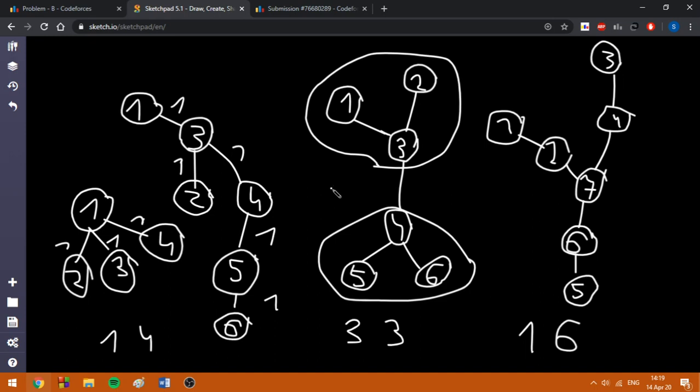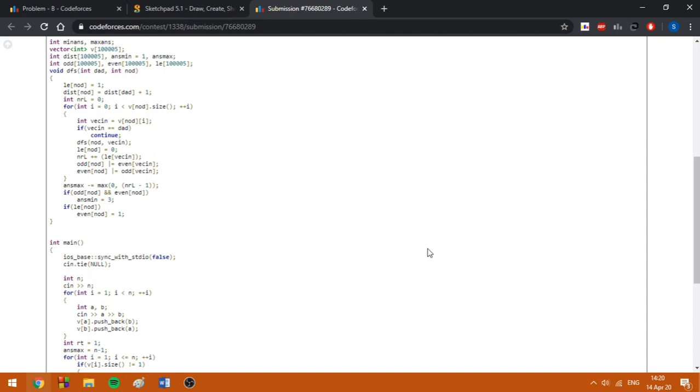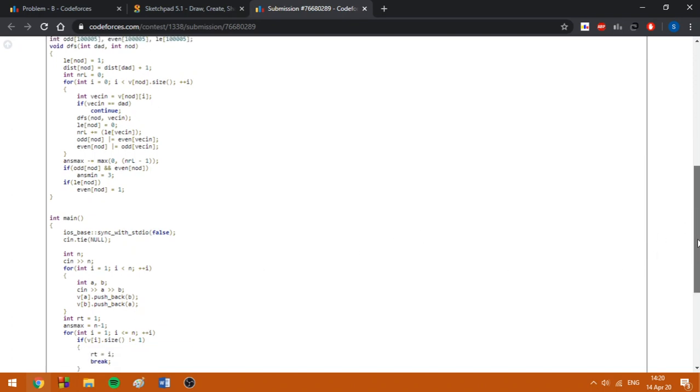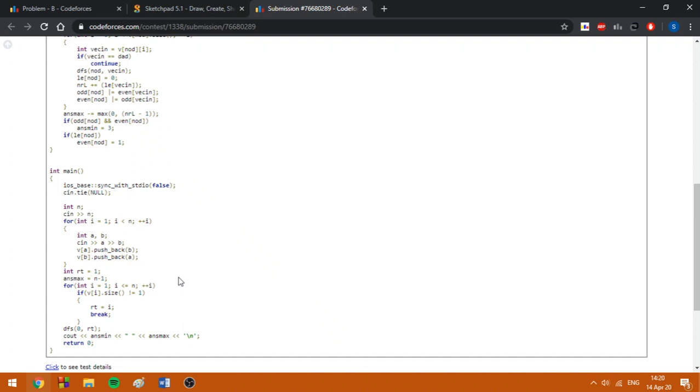Now I'm going to explain how to implement this. In order to implement this, we need to use the vector structure from the STL in order to keep the tree. Also, at the beginning, the maximum answer is always equal to n minus 1, and the root will be equal to 1. But we may have to change the root if the node 1 is a leaf.